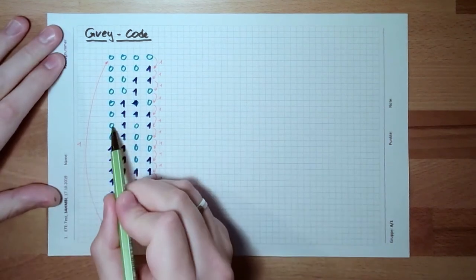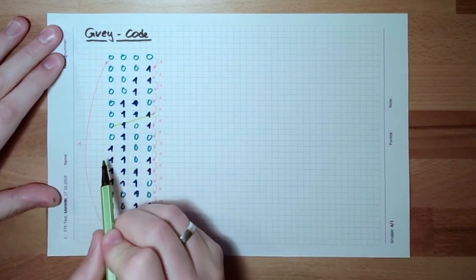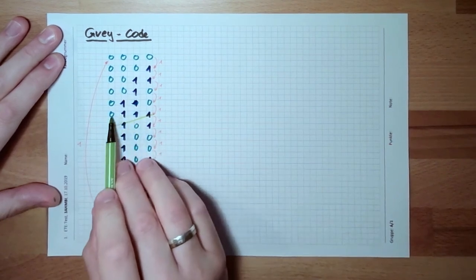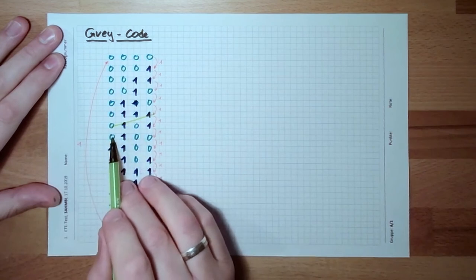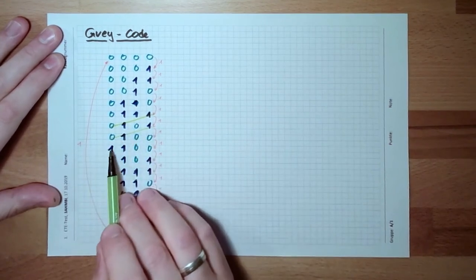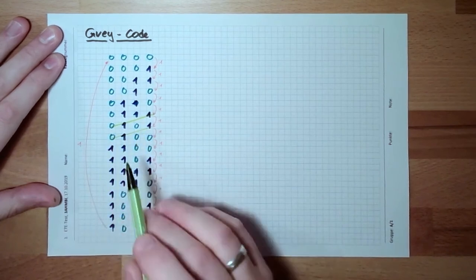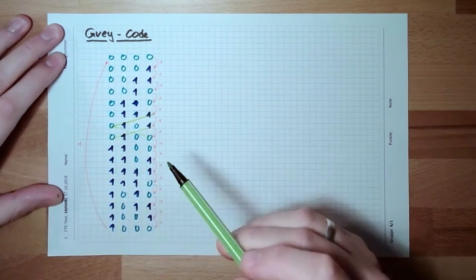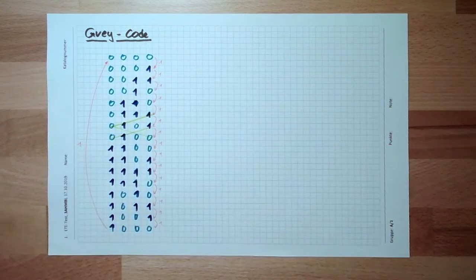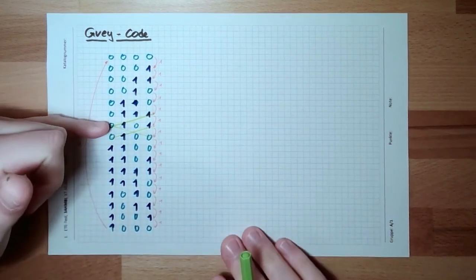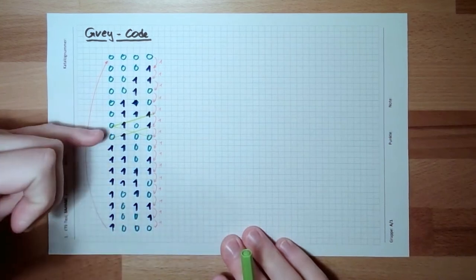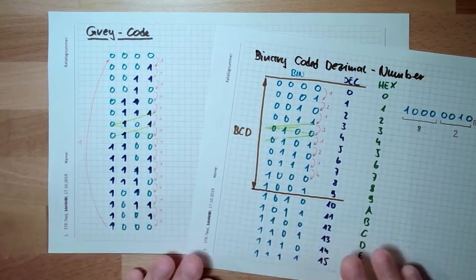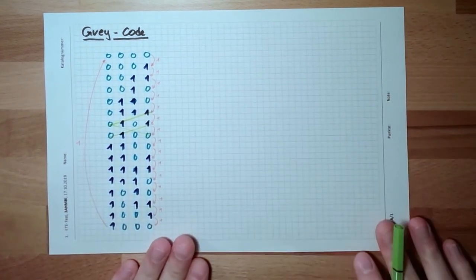Now let's see if we are reading a little bit inaccurately. We are not reading 0101, we're reading 0111, so we still believe we are here. Next one, reading 0101, we believe we are here. If we're reading 0100, we believe we're only one field away, it does not really matter. If we're measuring here or here, it's not that severe. Then if you think we're measuring here and jump to another position, that's the big benefit of a gray code.